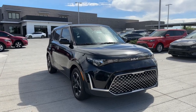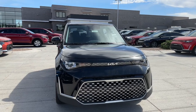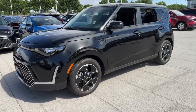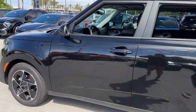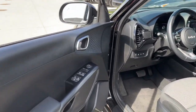Take a moment to check out the 2023 Kia Soul. Here's a versatile Kia Soul, the subcompact crossover that's funky, affordable, and loaded with talent. Designed with ample passenger and cargo space, this smooth-riding hatchback also brings touchscreen infotainment, the latest safety tech, and a unique sense of style along on every drive.